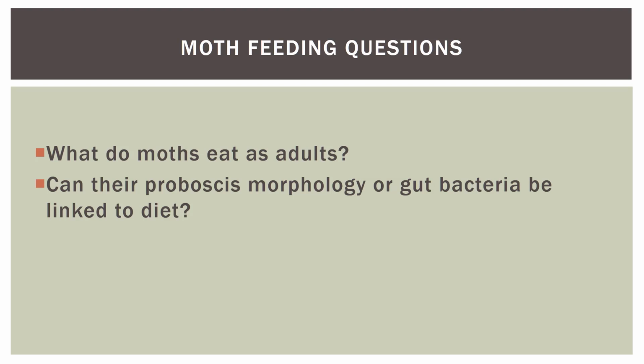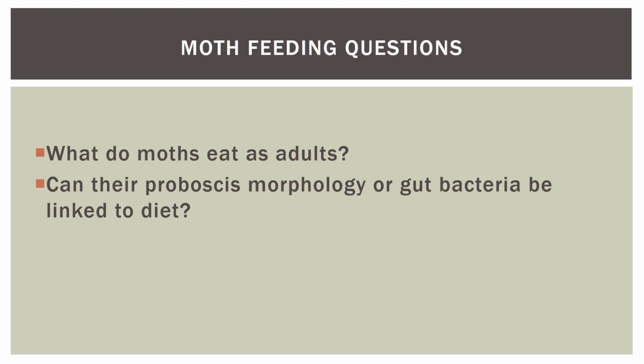I have a lot of interest in what moths eat as adults, not as caterpillars. A lot of that is already known, but what do they eat as adults? And in general, that's not really known very well for moth species. And like I said, moths are all over the place, so this can be a straightforward question to try to address. So I've got a couple questions.